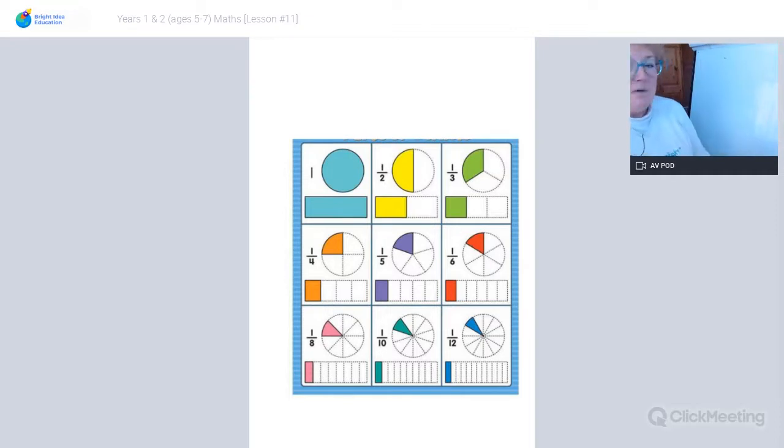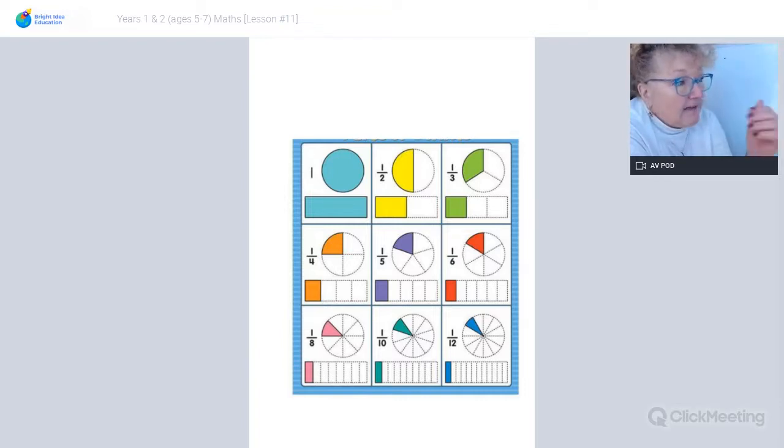So we can see the blue circle is the whole. In that blue circle, the whole bit is shaded. If that was a cake, then the whole bit has been taken. If you say, I'll have that blue bit, you would be saying, I'm having the whole cake. Underneath is a chocolate bar. I'll have the blue bit, please. The whole chocolate bar. So that is one. That is the whole one.